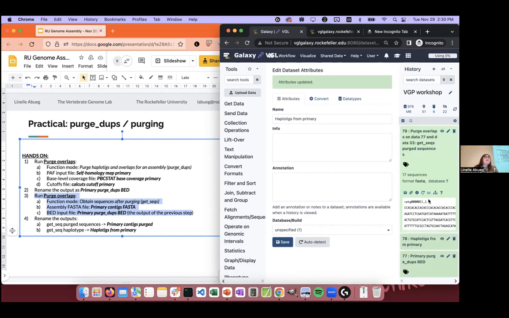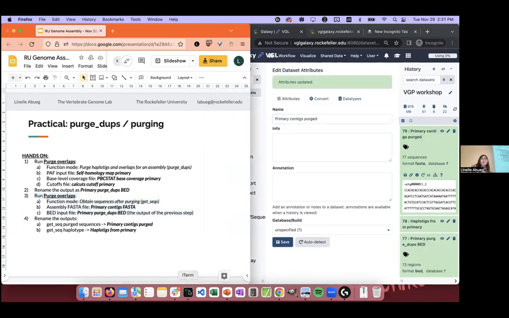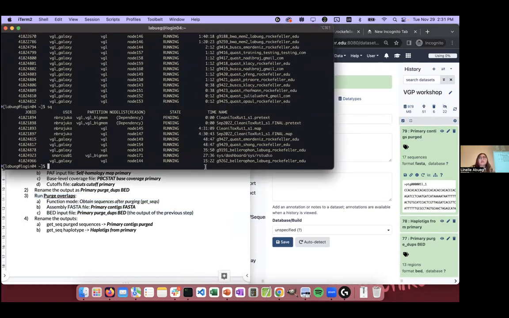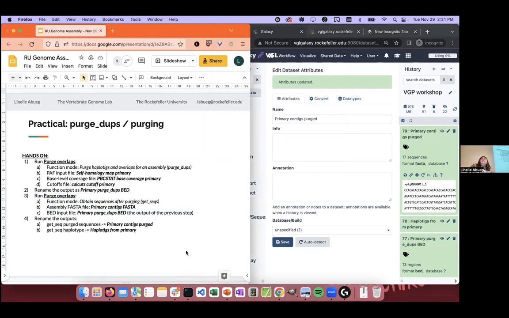So this is the one like your purged primary or post-purged primary. So I'm going to call this primary contigs purged. For a second, I'm still running. Oh, no one's running right now. And that's what purging the primary is like.